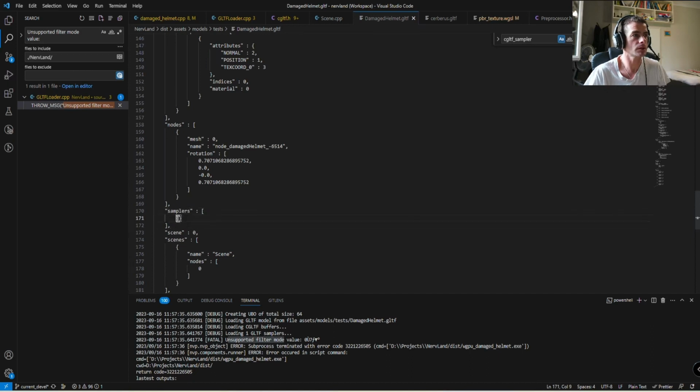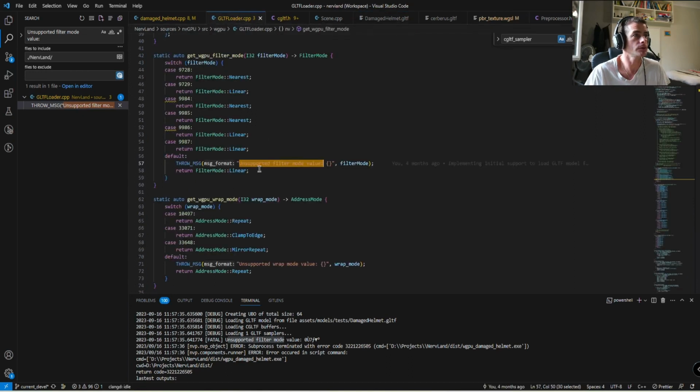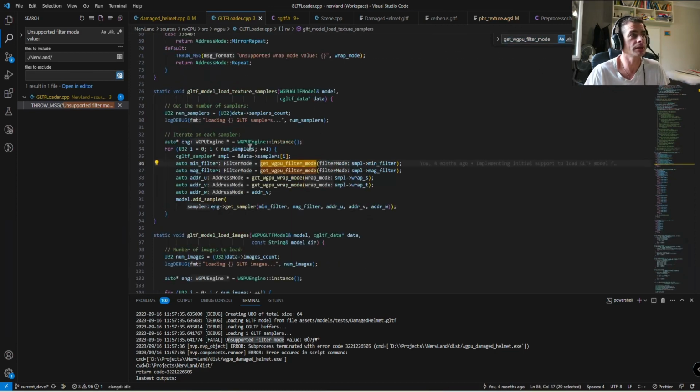So it seems that the idea is really to build a kind of default sampler in this case, and then, when I get to create a sampler, the issue comes from this call here, and this method itself is called when I'm iterating on the GLTF samplers on the list, and it seems that the value that we have for the min filter and mag filter are wrong.